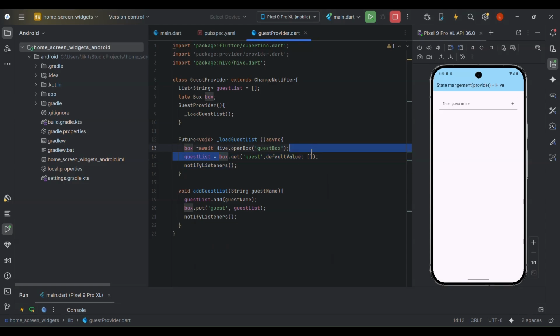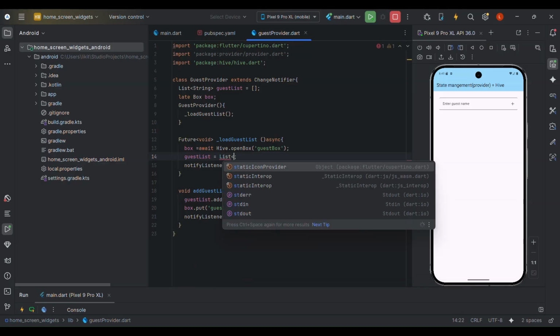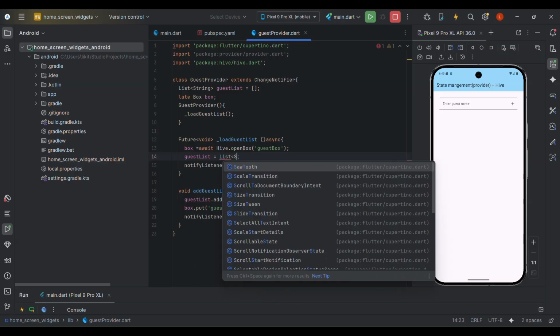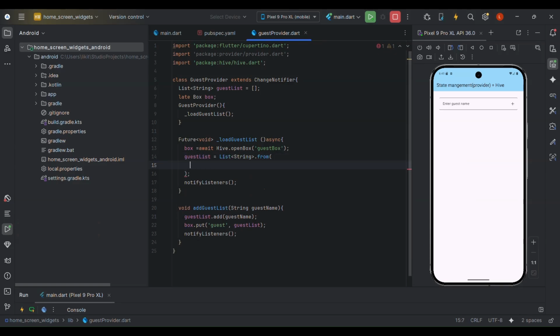So how can we do this? We have to convert this. Come back here and just cut this line. We have to make sure it's a list of strings, right? So we'll write list of string and make this a new iterable which will return a list of strings, which can be done with the from keyword, which will create an iterable, and inside this we will return this.